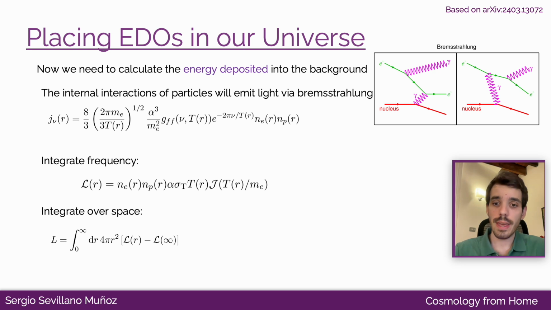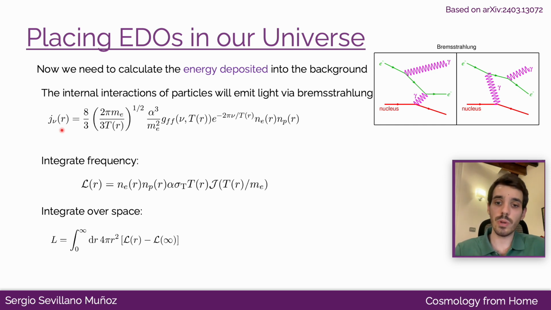Now, if we want to know the luminosity being put on the background, first we just need to calculate how you would emit photons in this process. And the most important channel is going to be the electron-electron interactions. So for that, we have to calculate the Weierstrass line, and this is the emissivity. Probably some of you already know these equations, but it's not very important to go into detail.